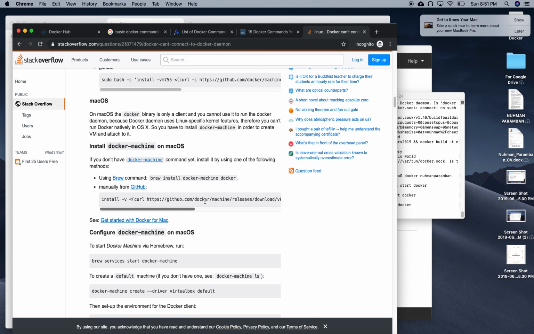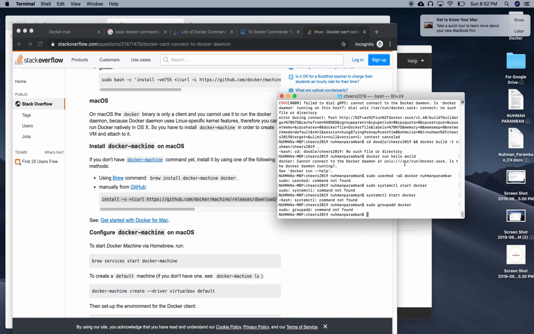macOS install. I guess I already did this step, so probably I will try once again to make sure.